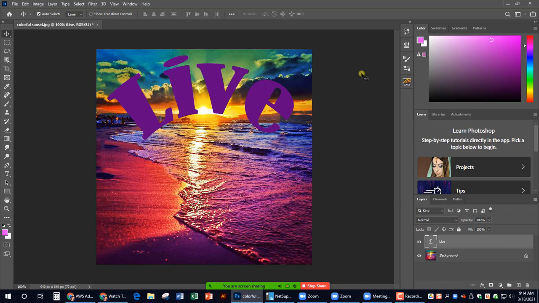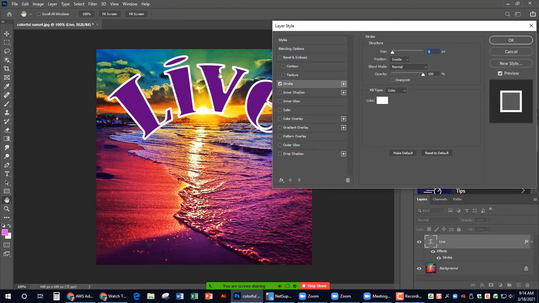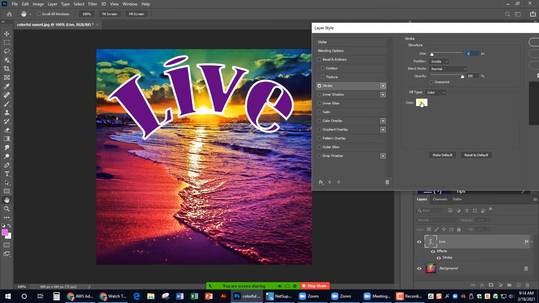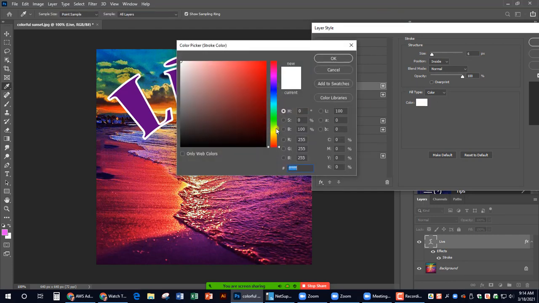All right, so now let's say I want to add a type of effect to it. I've got my text over here. You got to make sure that you're on the text layer. Then below that, if you recall in Photopea, we have that FX. This is our effects option. I'm going to add a stroke, which is an outlining to the words. So when I add stroke, it already has the white color, but I could change the color if I want to. If we go with like a yellow, maybe.